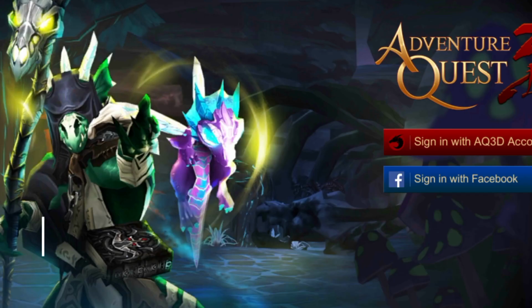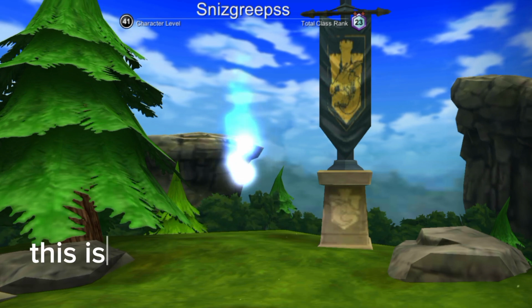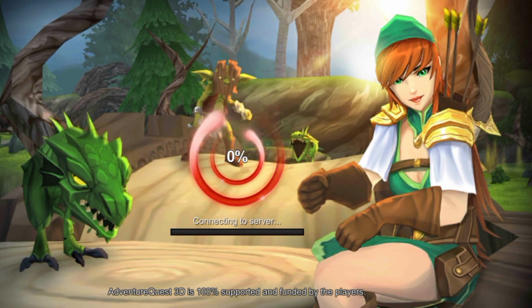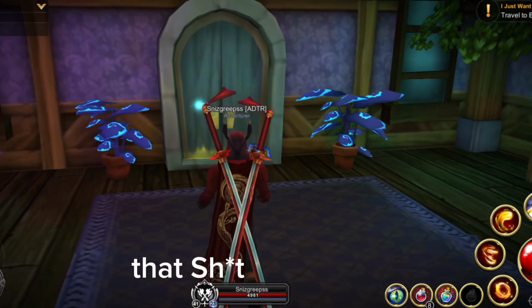Let's play and I'll show you how it works. I'm going to sign in with my AQ3D account. Yeah, this is my handsome character. I'm going to show you now how it works.